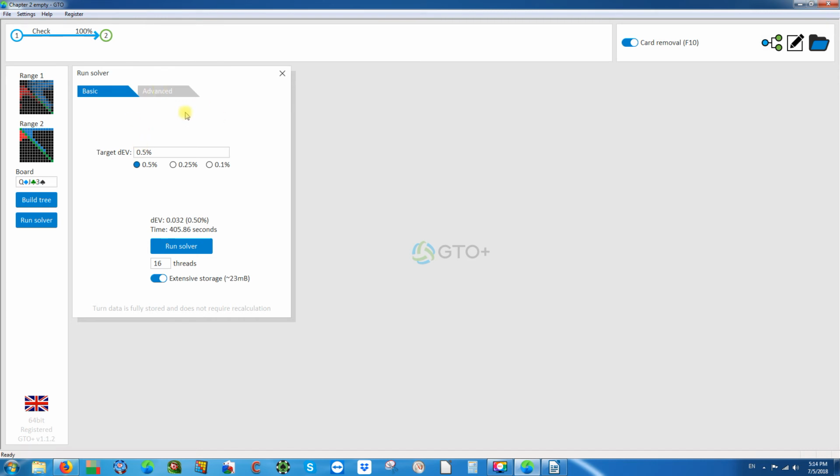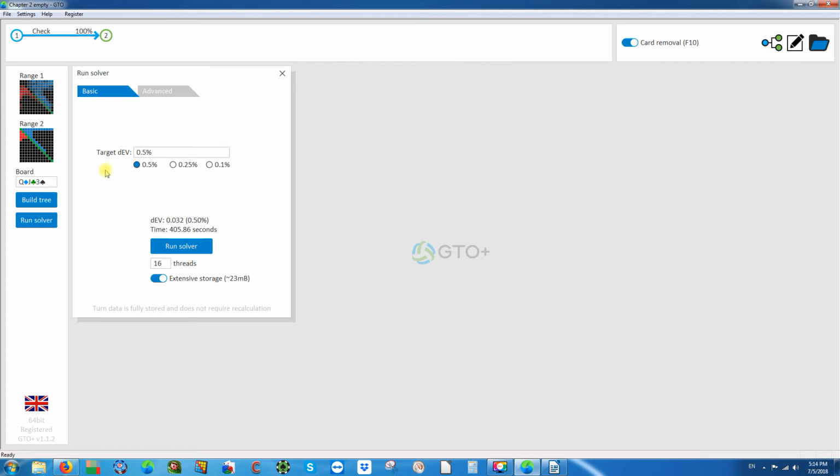I think I will just make a quick video on the advanced tab later on, because this is an option you'll use when you want to solve a database, a flops database. So you're going to input a lot of flops into a database, and you're going to solve with the particular ranges you gave and the profiles, in fact, with the bet size options and stuff like that. So I won't go over this for now. I will certainly do it later on, but let's just concentrate on the basic tab here.